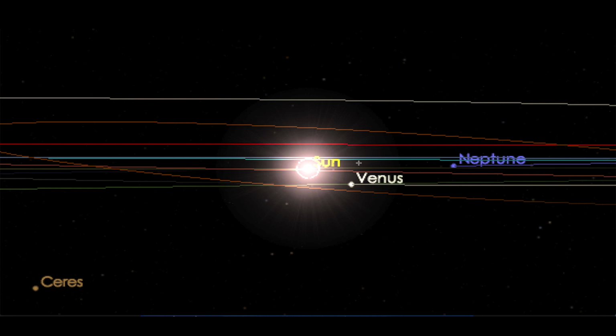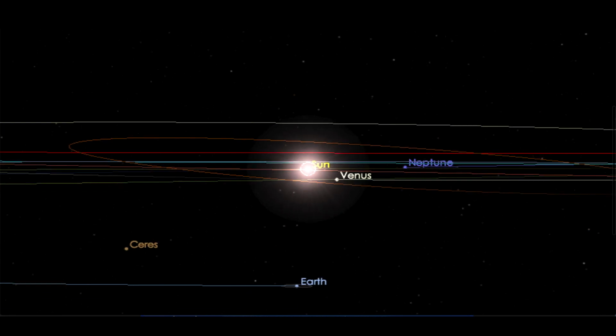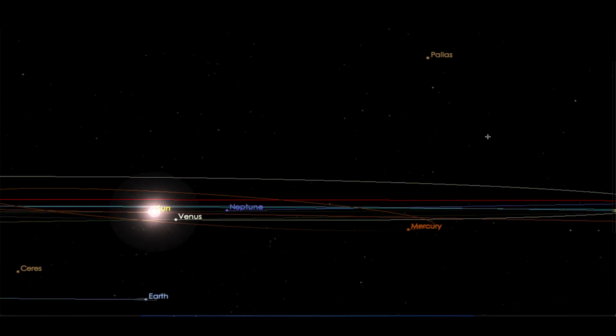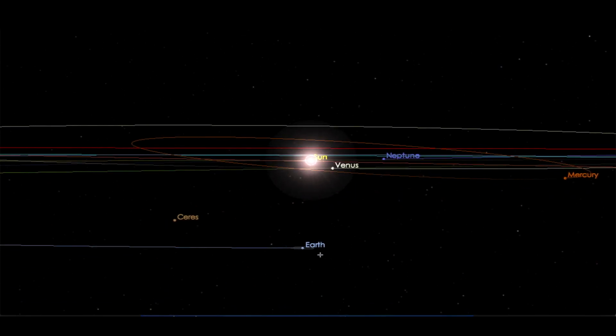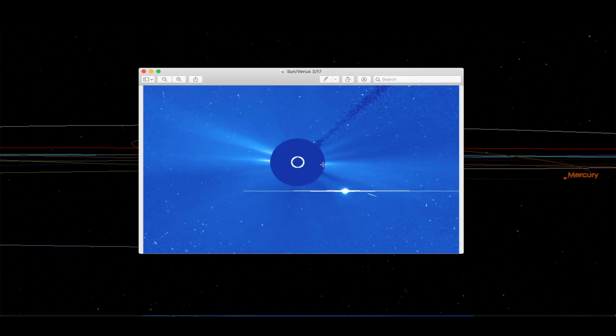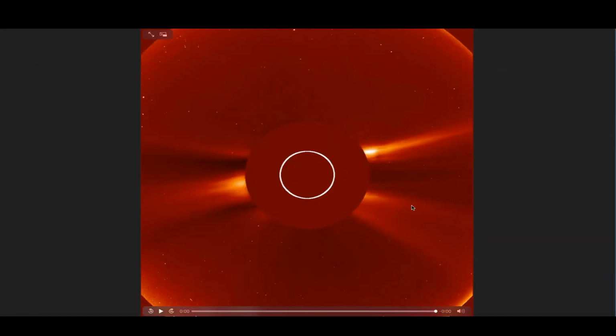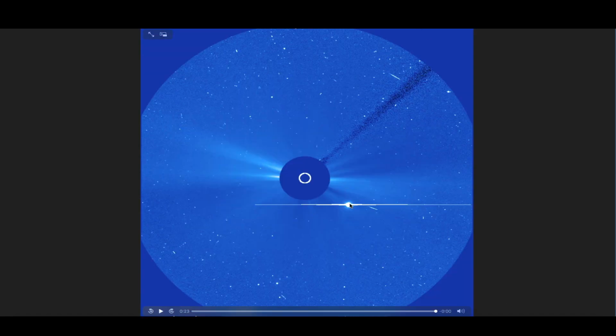When it's behind the sun, like it is right now, and this is a still image of the current position of the planets, dated March 17th of 2021. In fact, I just took this screen grab from Earth towards the sun. Venus is at the 4 o'clock position, and that's where it's at from the field of view of the Soho LASCO C3 spacecraft. It will not be visible in the Soho LASCO C2, as it will stay just below the field of view of the LASCO C2 instrument. You can see right there, this is the field of view of the LASCO C2.